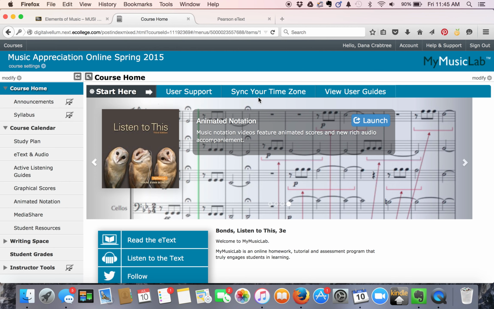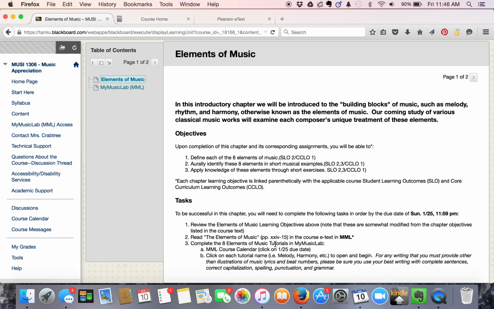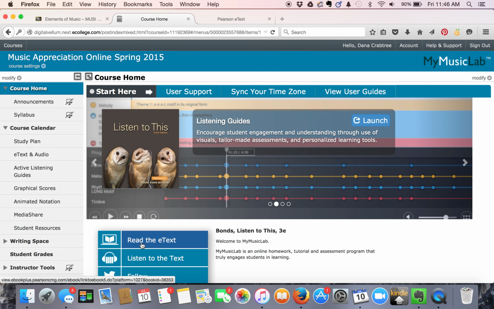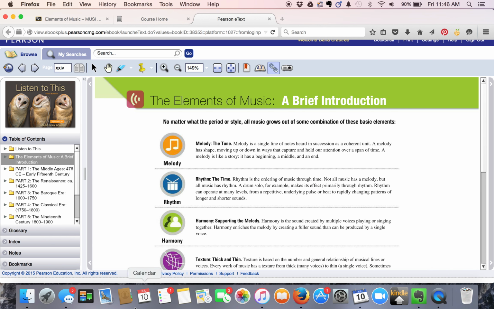We're on Central Time. So now I have seen, I'm just going to hop back here, what my page numbers are, the name of the chapter that I want to read in that e-text. So I could just simply click read the e-text here. Here it comes up. And so it's the elements of music, and I know the page numbers. If I want to put in the starting page number up here, I can certainly do that. And I can also look down this side menu here on the left, and I can expand the different folders. This one, elements of music, just has its own, and if I click here, it would bring me here too.